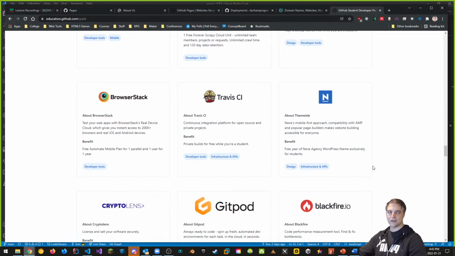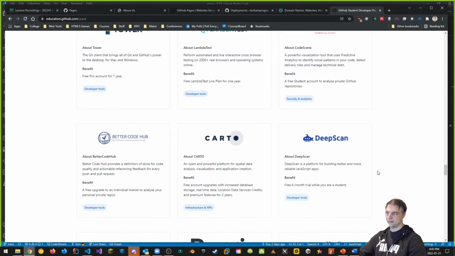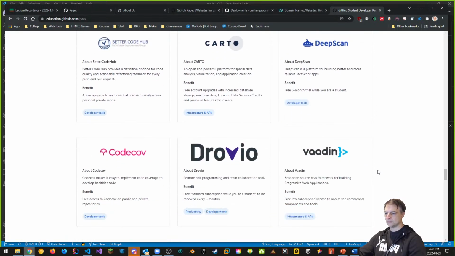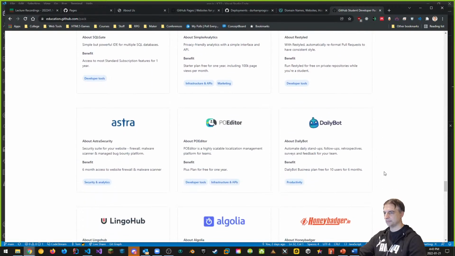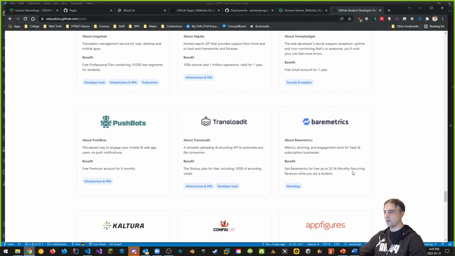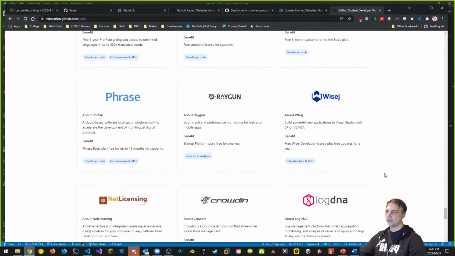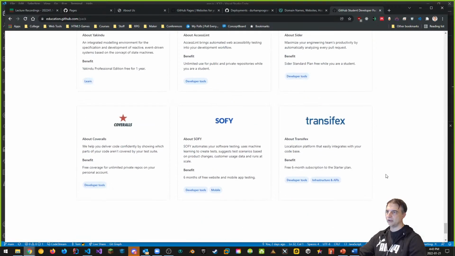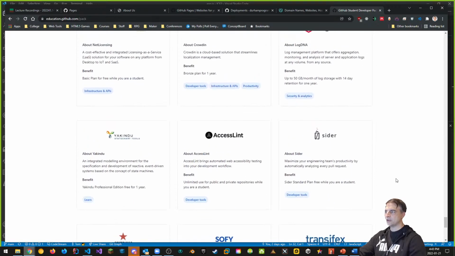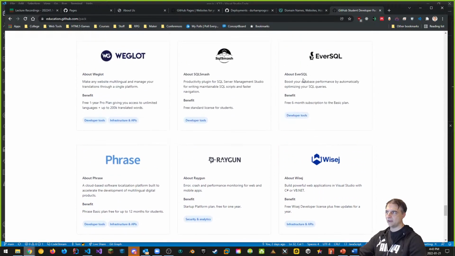Guys, please take advantage of this while you're a student. It's huge. It's crazy. It's awesome, right? And you need it because it's going to help you. You'll have access to it as long as you're a student. A lot of stuff lasts for a year, so if you start it now, it'll last probably until the time you're done, or a little after. Really good stuff, and like I said, tons and tons of little developer tools and everything else. You can explore a lot of this stuff, and it's amazing what you get for free. It also gives you a sense of what's out there. A lot of what's offered here are tools that people use in the industry.